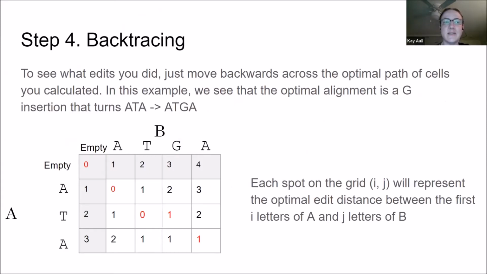Well, I mean, it is based on the sequence. That's all the information you need. And so the point is that the only information you need is how good the alignment would be if you open up a gap in either of the sequences that you are aligning, or how good it would be if you continue on with the alignment as is and treat it as either a match or a substitution.